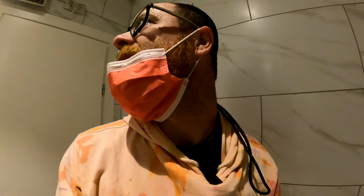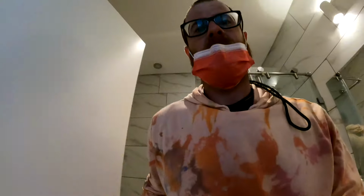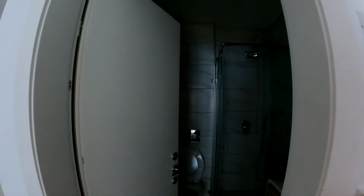Ooh. Nice smoker. Hard to tell sometimes. I'm gonna keep the door closed. Turn the light off, you can see better. There we go. One light should be fine. I'm holding my weight. That looks fine. I don't see or smell anything over there. I'm gonna close the door anyways. See if it fills up with smoke.